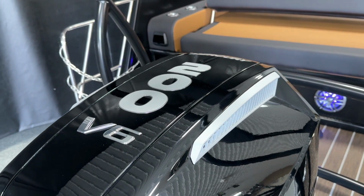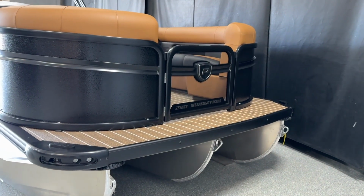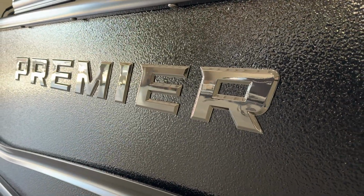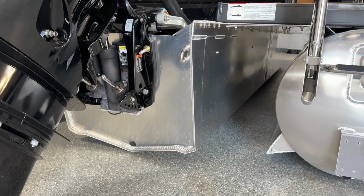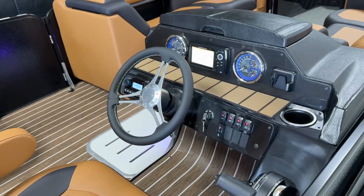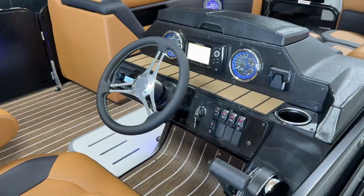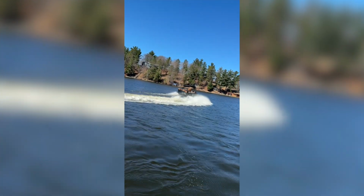This boat's powered by a Mercury 200 V6 outboard motor with mechanical shifting and power assist steering. It's really easy to maneuver across the lake, and this is built on the PTX 28 supercharged tri-tune chassis. You have a higher, drier performing pontoon ride. It actually runs more like a runabout than a pontoon. It's not rocking side to side. It's very, very agile and high performance boat.